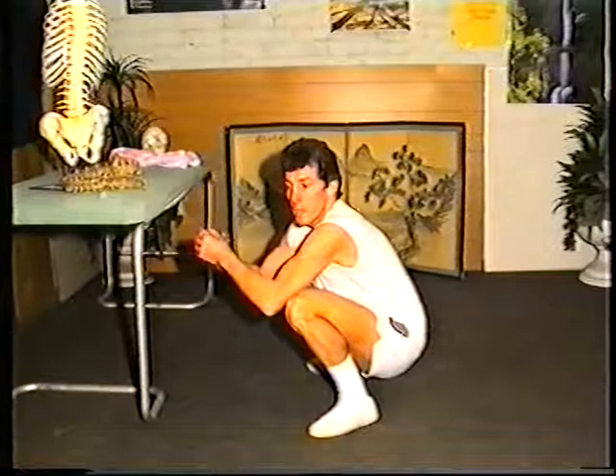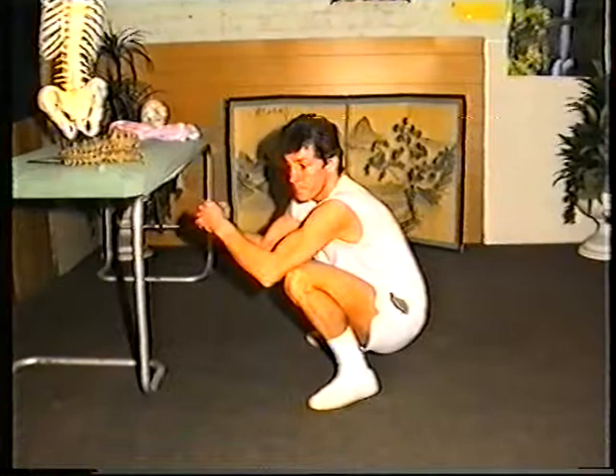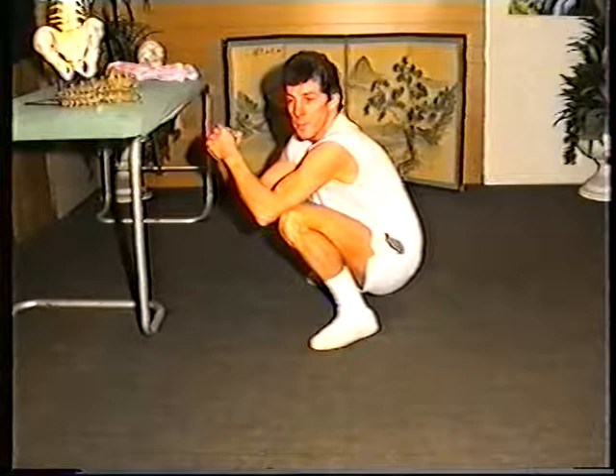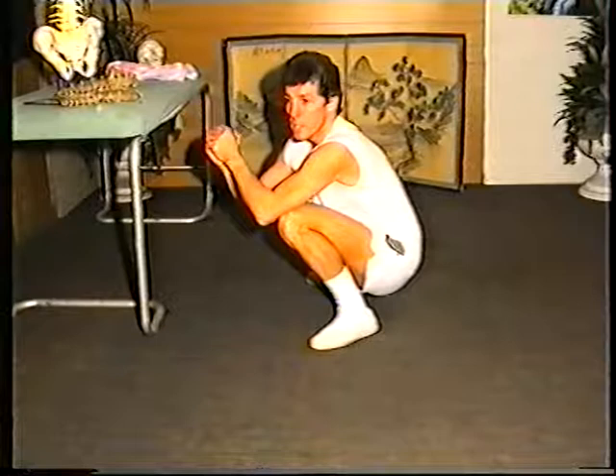And now an exercise again that is very simple. You may equate this with Aborigines or Indians as they sit round the campfire having a talk or a meal. This is called the ancient squat. Simply squatting down like that relieves many strains in the lower lumbar, helps the knees, and helps the whole balance of the spine and body to integrate. Although this looks easy, even 30 seconds is quite sufficient at first. Practice cautiously, slowly working up to one to two minutes performed daily. It has, again, far-reaching effects.